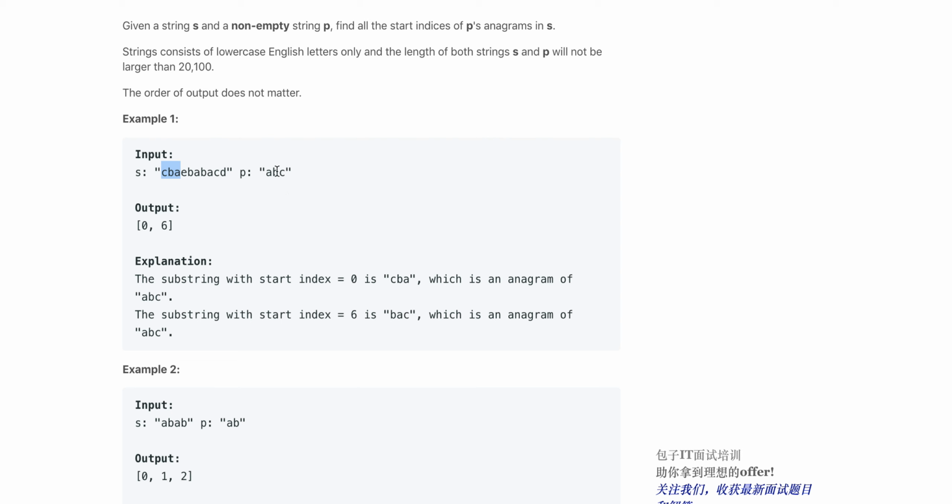If they're anagrams, great. Just remember, when comparing anagrams with a maximum 256-size array, it looks like a for loop, but it's a for loop with a constant, so that's still constant. Okay, they are anagrams. And then you move: your end moves one character, and your start also moves one character. So now this is your sliding window, with your start and your end, and you compare again, and you keep doing this.